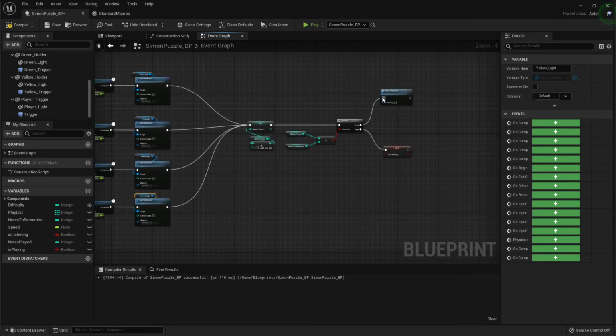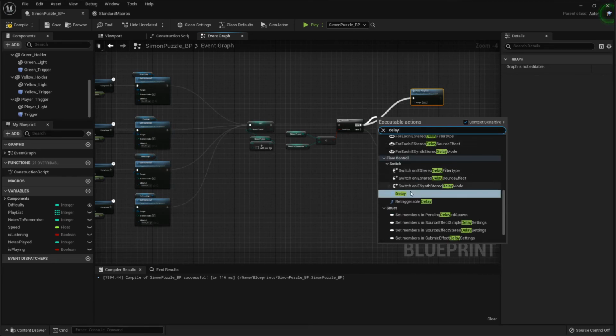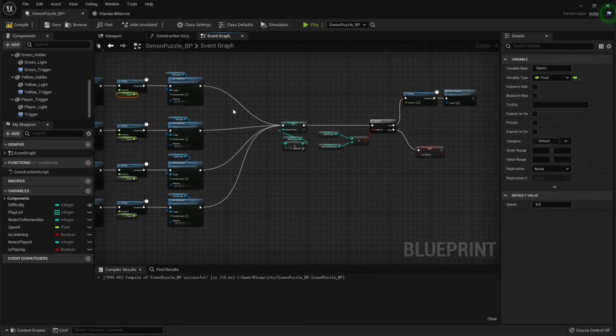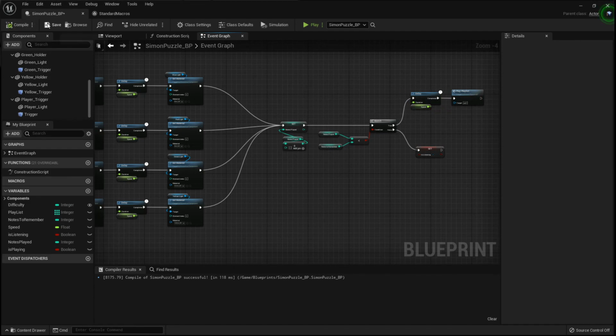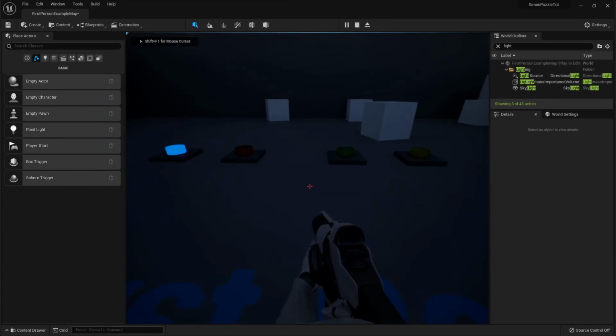And now what we could do is we could have a delay here for the speed as well, which would kind of make it double the length. Kind of. I think that this would actually be better, doing it like this. Okay, and then we press E, so blue, off, yellow, green. There we go. We now have it playing its side of things.